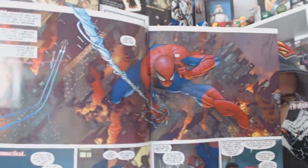Now, our book is written by Dan Slott. I'm sure we all know this by now. The script is done by Christos Gage, and our art is done by Giuseppe Camuncoli. Now, his artwork is not my favorite on the Spider-Man series, especially on the Superior series. However, there are moments that shine, like this particular panel right here. And there were some good battle scenes, but at times his artwork lacks in facial expressions.